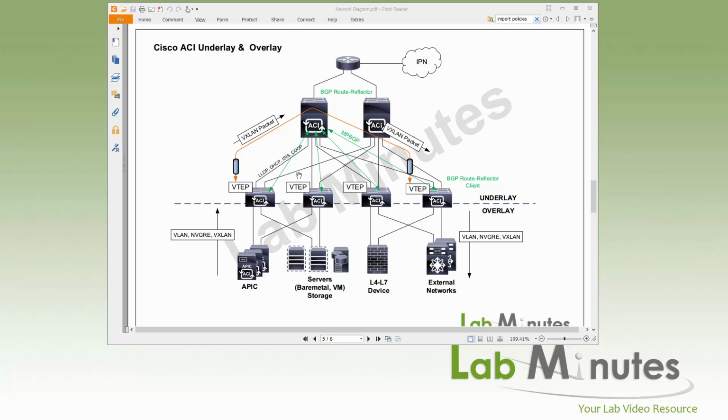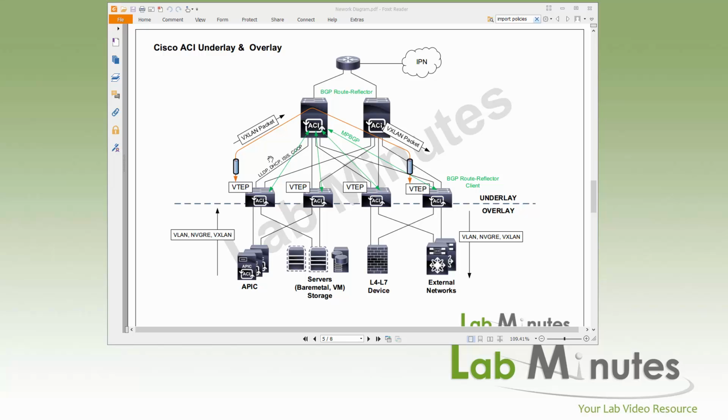In order for the packets to be forwarded correctly, the underlay network needs to be created from an interworking of several protocols, and these are some of the basic protocols that the fabric uses to operate. The first one is something you probably already know, and that's LLDP. LLDP is where it all begins. LLDP is used by APIC, the spine and the leaf switches to perform fabric discovery. So basically they use LLDP hop by hop to discover each other and then form a fabric. All right, so that's the first protocol right here.